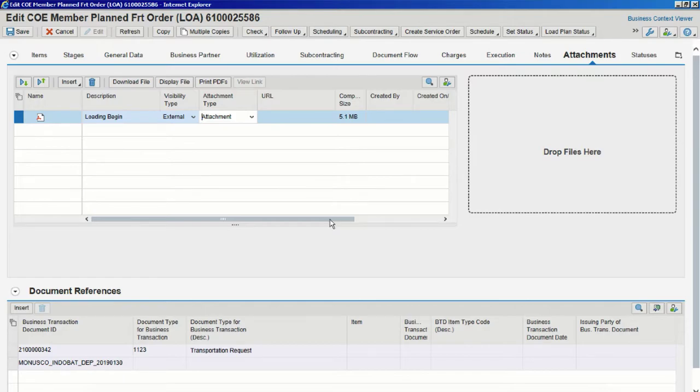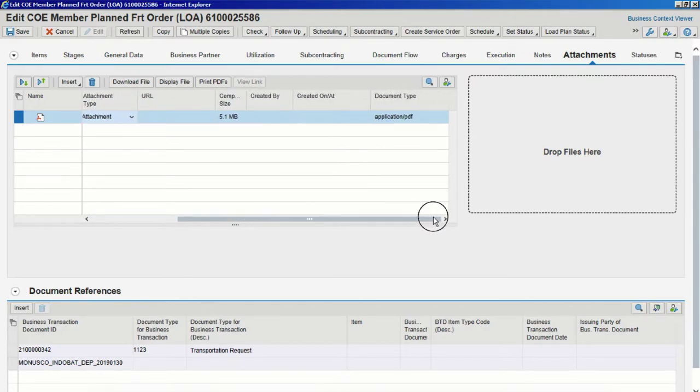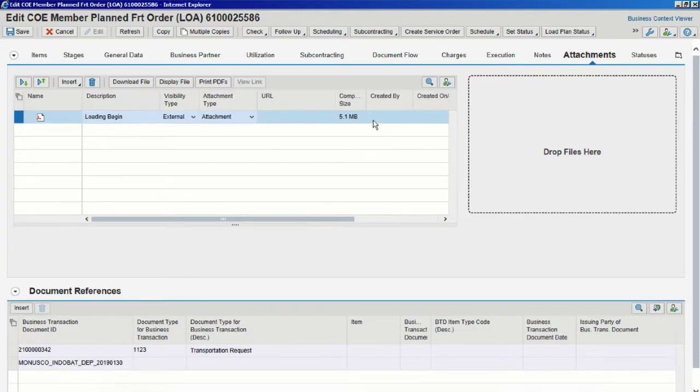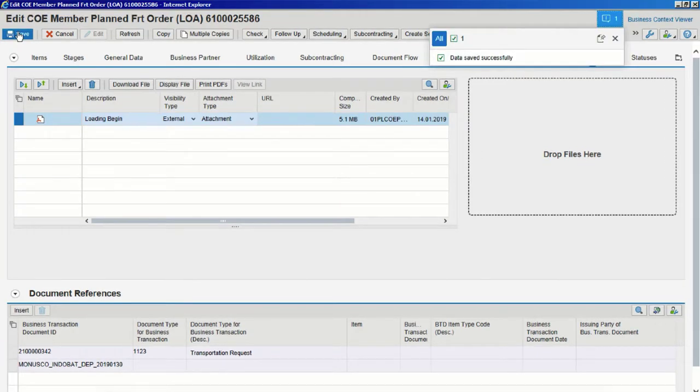It'll tell you the size of the file that you're loading, and if you scroll to your right, the type of document, in this case, PDF. These files can also be added by simply dragging and dropping into this box where it says Drop Files here. So basically, we've added our first attachment to our event that we've submitted, in this case for loading begin. And now once we have added our file here, we could simply either delete it if it's the wrong file, or save if we're done with the upload of our file for this specific event.